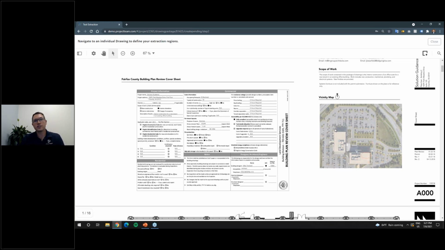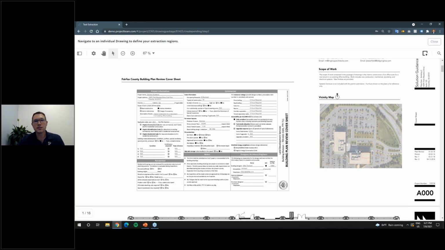A lot of other systems make sure that you have it just at the bottom right of your drawing. If you don't, you've got to go back to your designer and say, hey, can you add the title block to the lower right, which can be a pain. In ProjectTeam, we ignore all that. You can add your different extraction areas really wherever you want. You can also add your extraction areas on any page.